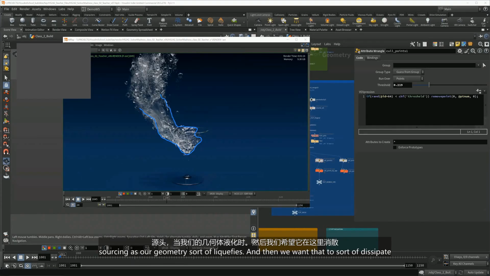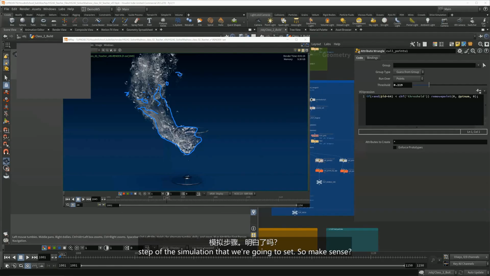And then we want that to sort of dissipate around here and start spawning bubbles at the end of a lifespan on the flip that we'll set. So we'll have these bubbles and smaller little foamy particles. And that's the next step of the simulation that we're going to set.